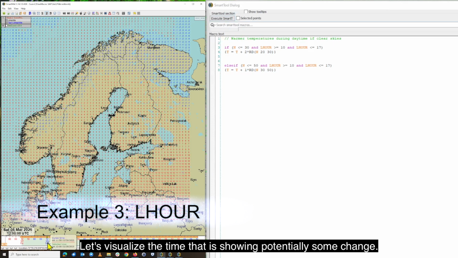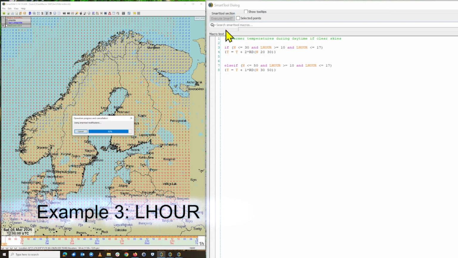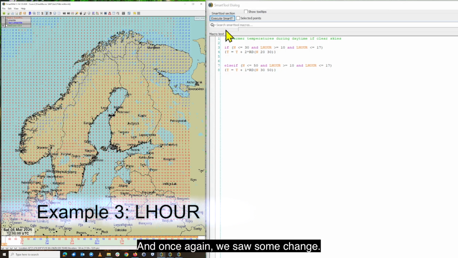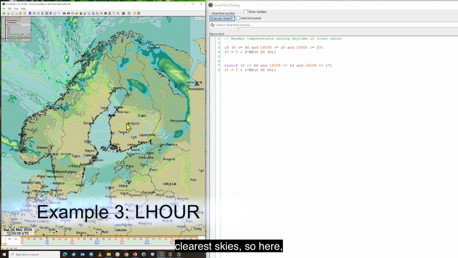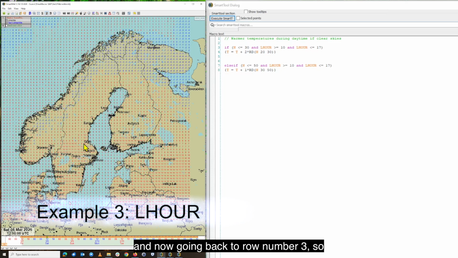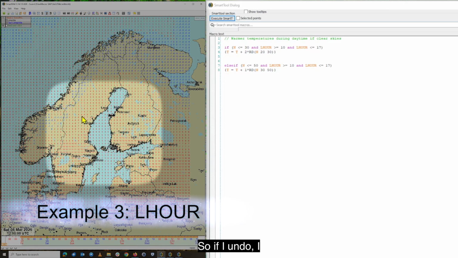Let's visualize the time that is showing potentially some change. And once again, we saw some change. I can now go to row number 2 to see where I have the clearest skies. So here. And now going back to row number 3, I should be seeing some changes here.